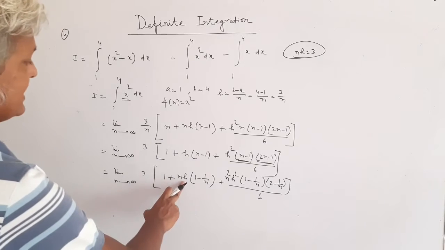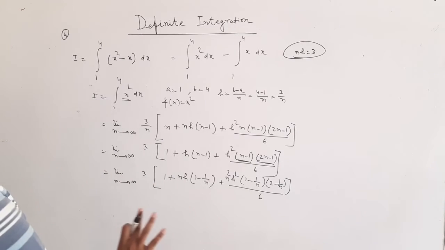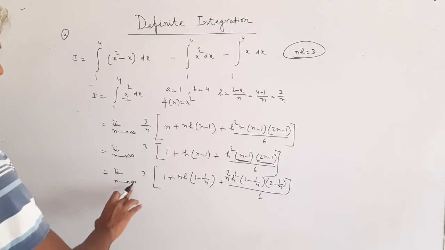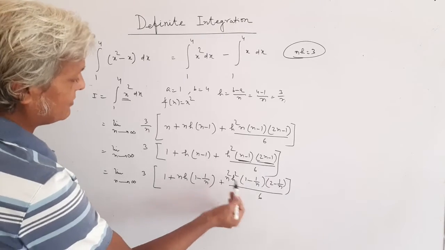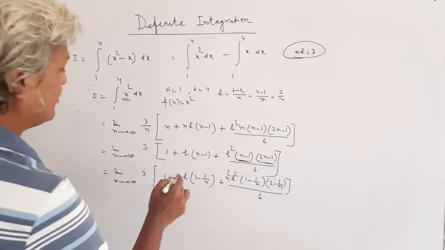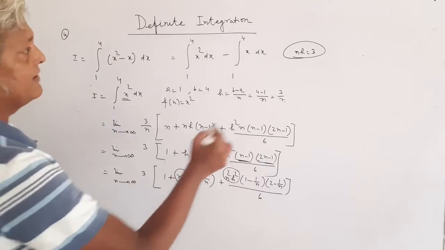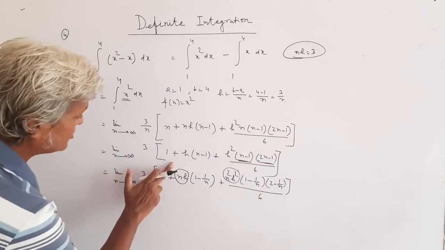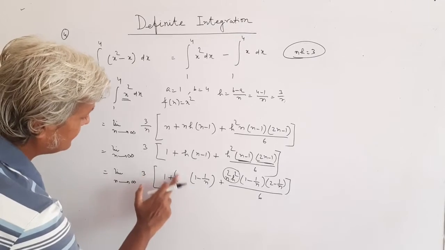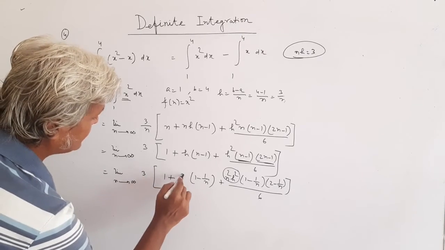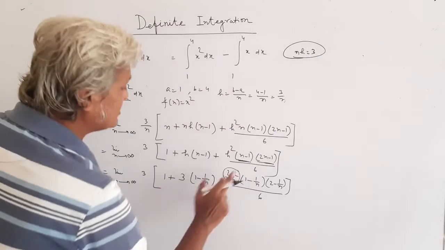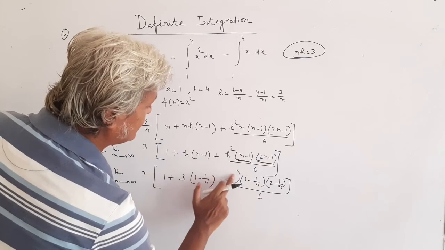So now you see what is nh, that is 3. Now if you put the limit n tends to infinity, then the 1 by n terms will all become 0. But before that you have to replace these values of n square h square by their respective values. What is nh? This is 3. So I replace this one here. Then this becomes 3. What is n square h square? 9. So I replace this one 9.